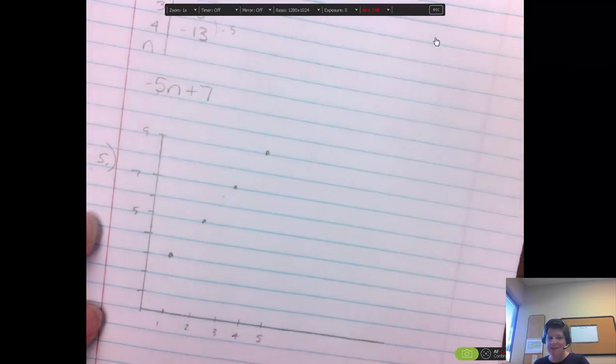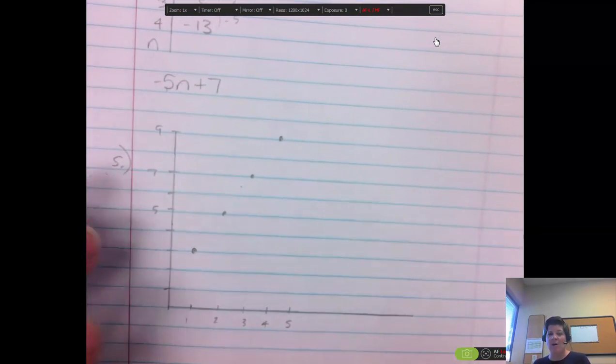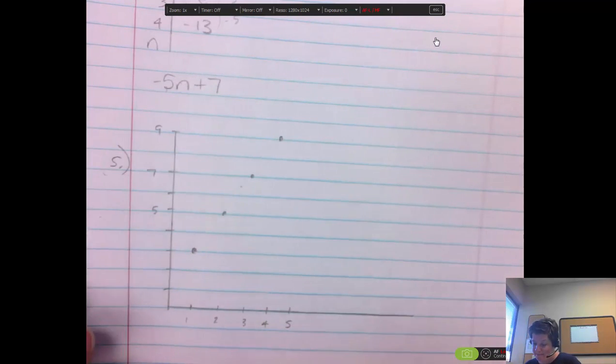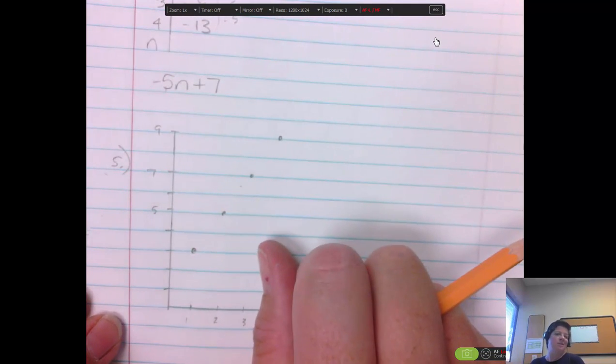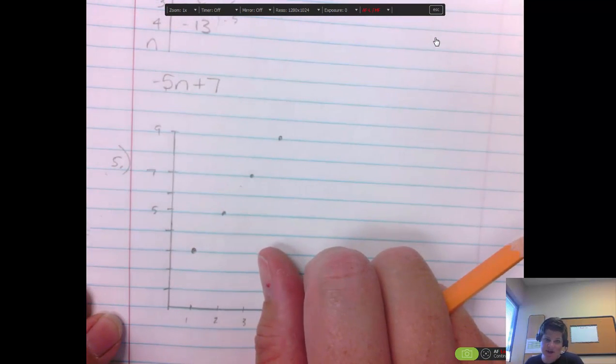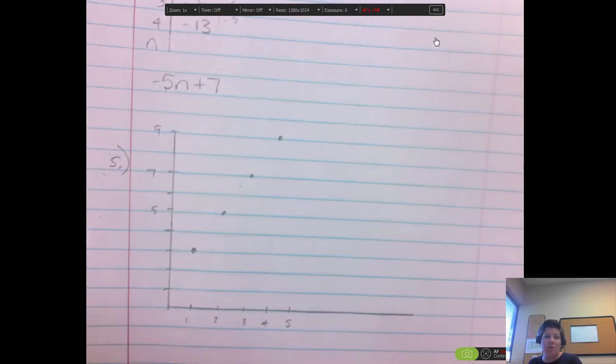So you can see that these form a straight line when they are in a sequence form or input-output. They almost always form a straight line because they're linear. That's why we can write a linear equation. Unless you throw in an n squared, then it doesn't become linear. It's a U shape, or an absolute value, then it's a V shape. So for the majority, if it's just an n or an x, then we do have that straight line.